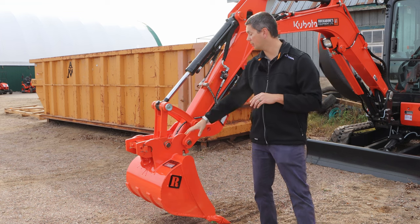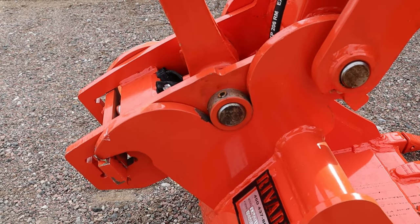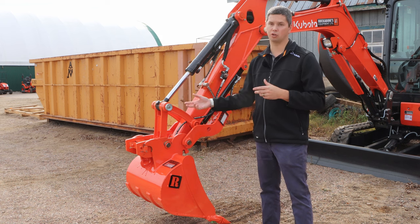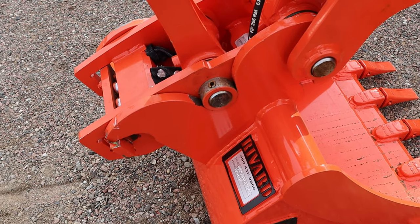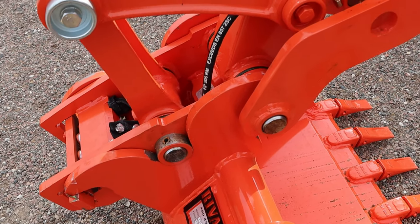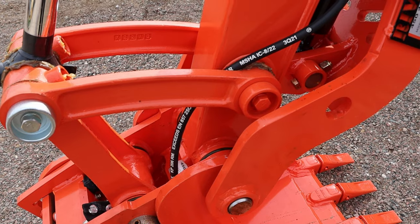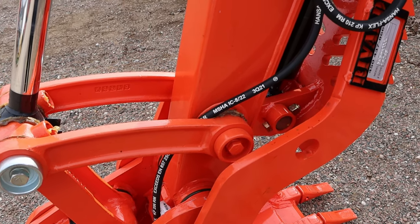So you'll see right off the bat that little bit of an ear there is different than what you're going to see on the H&H. The Rivard quick attach has the hydraulic disconnect. The thing you'll see over the H&H one is it is spring applied hydraulically on the front there. So it removes a couple of hoses. So spring applied, hydraulic disconnect. What this means is you get to remove a couple of hoses. Again, if you look at the H&H one, you'll see a couple more hoses and they kind of angle out and stuff here, very easy to catch and a little bit bulkier of a system. So that's one of the pluses that you're going to see on a Rivard.